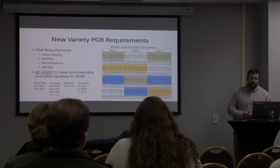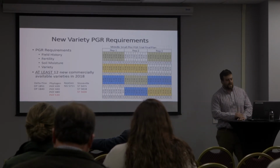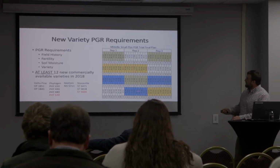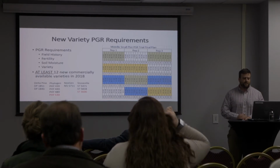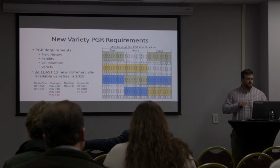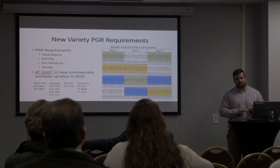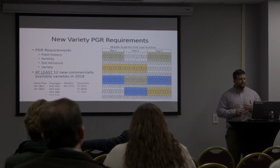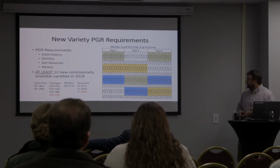So this year I had room for 10 varieties, 8 that were commercially available and 2 experimentals that'll be available next year. Just a small plot trial, 3 reps, but each variety was evaluated in 4 PGR PICS management systems: a 0, a one shot, which would be at first bloom, a 2 shot, which was at first bloom plus 2 weeks, and then a 3 shot program, which was at pinhead square, first bloom, and 2 weeks after first bloom.